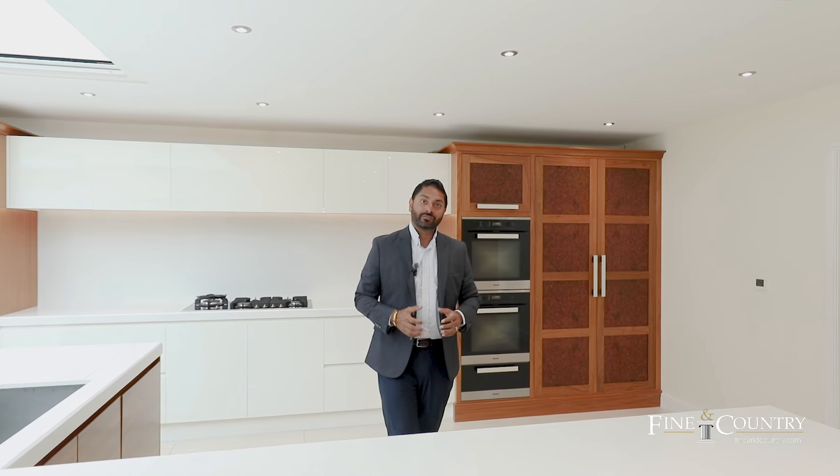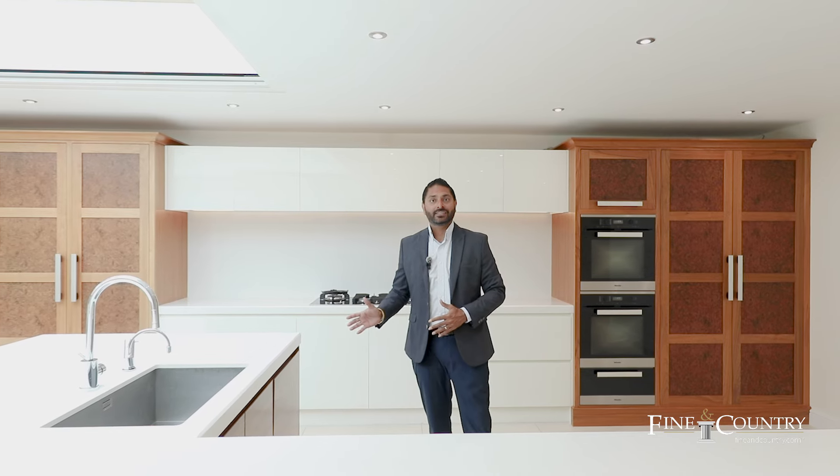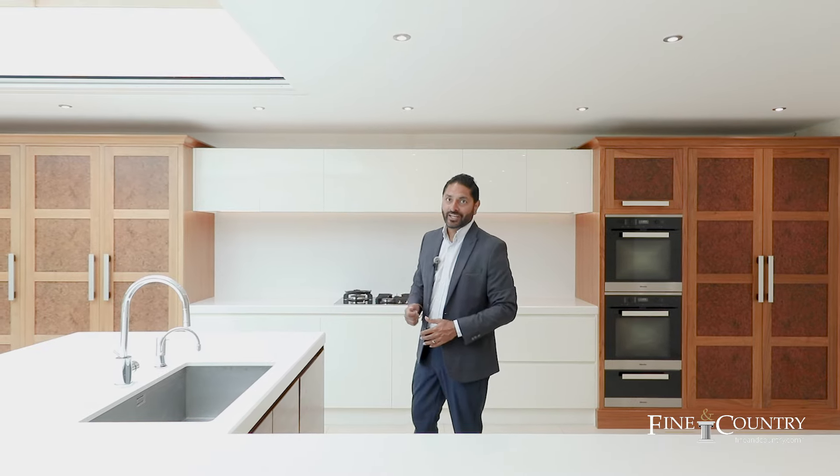You join me in this beautiful stunning kitchen. On the left-hand side I have a utility room with a spice kitchen. But this Alexander Lewis fitted kitchen is truly the heart of this home. It has got underfloor heating, tiled flooring, fitted Miele appliances, and on my right-hand side a beautiful dining area with a skylight.